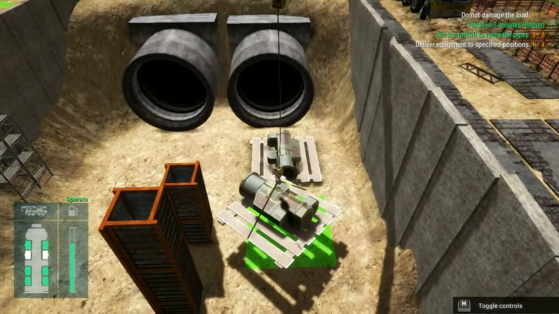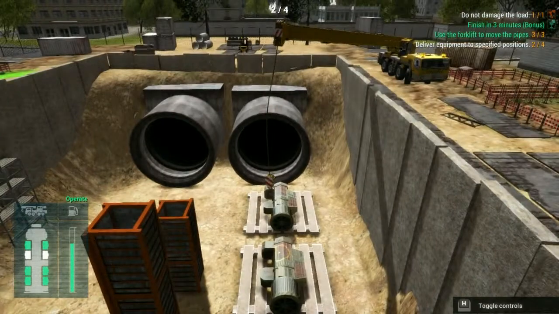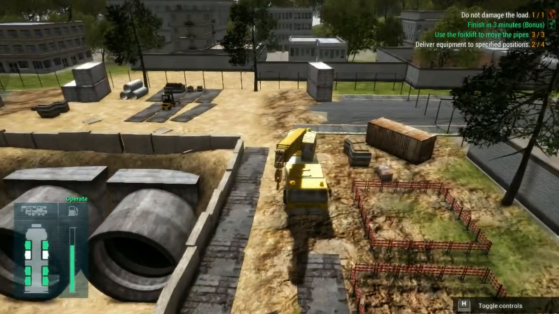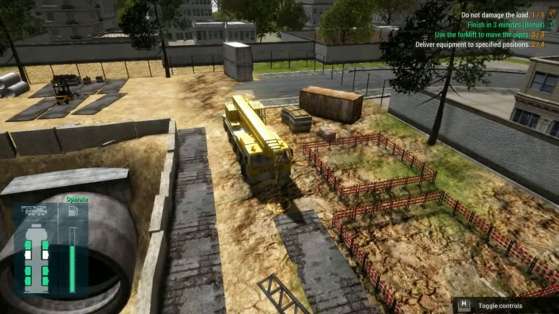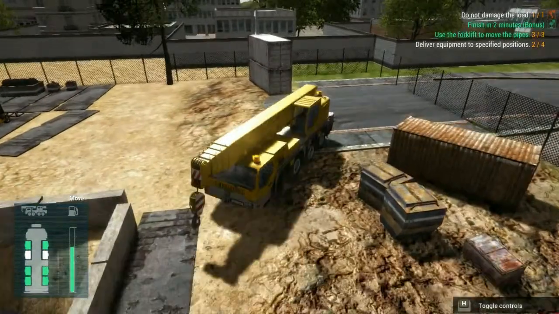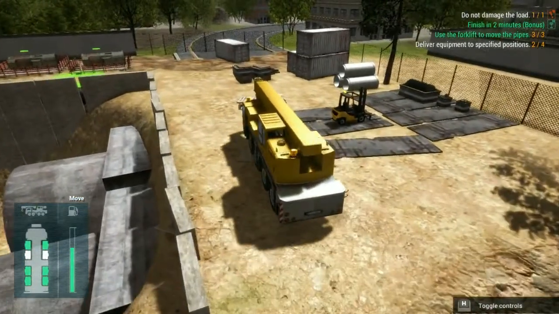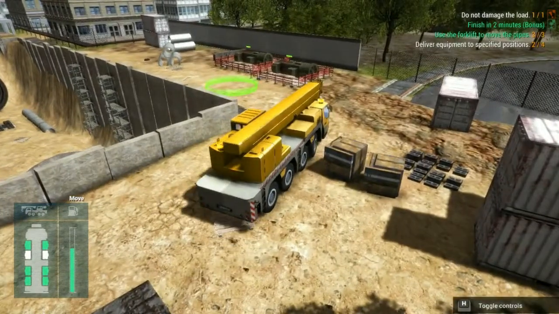Let it rotate. Bring it up. Let's bring in the boom. There you go. Let's hit the tab and let's get out of here. Let's do the other one. And we just gotta deliver two more and not damage it. That is the plan.